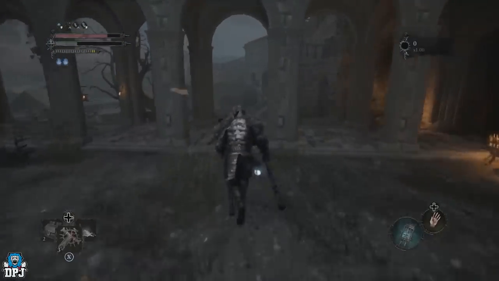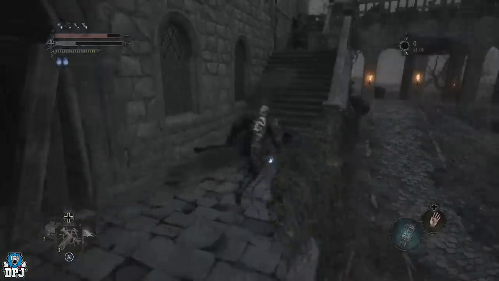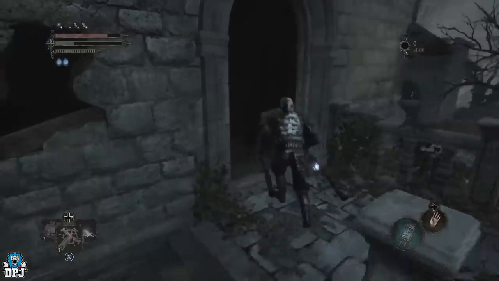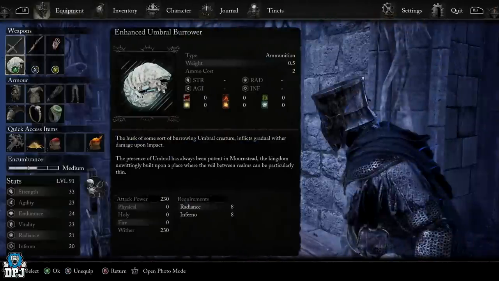So you'll actually get to this point here. This is where you put down that seed and create that anchor between realms. Now, I actually didn't do this at first and I made a big, big mistake. So I did it on my backwards path here. Luckily, I didn't die. I don't know how I didn't, but I didn't. But yes, make sure you activate this if you can.